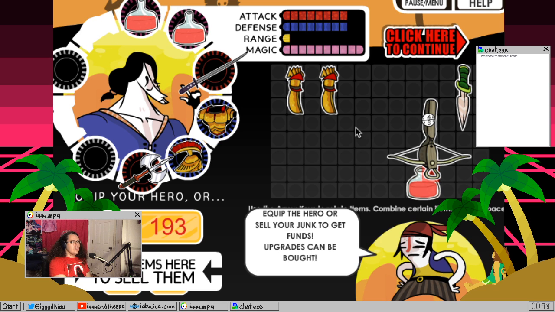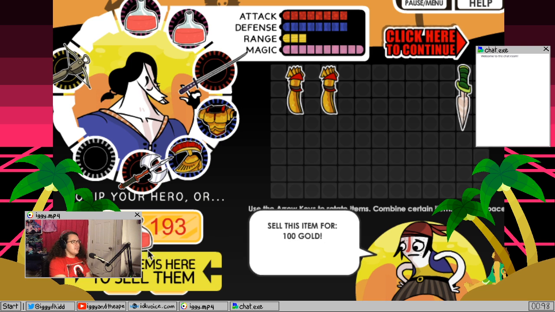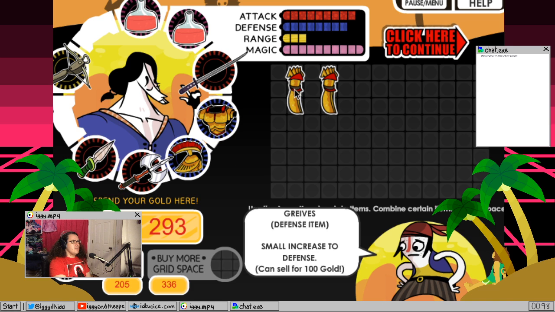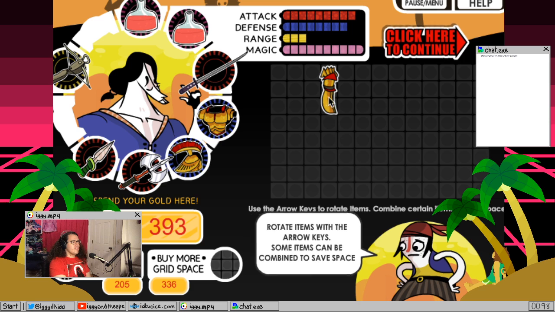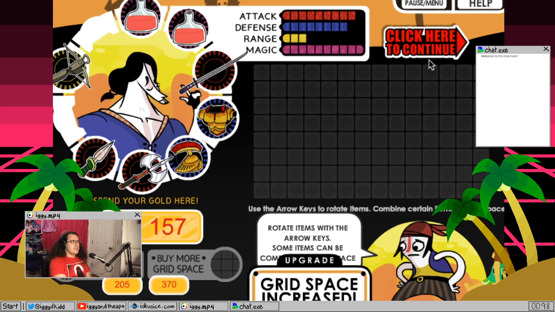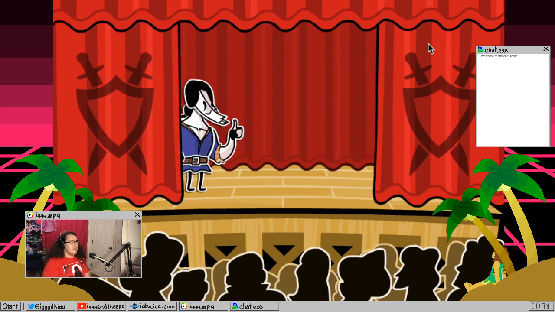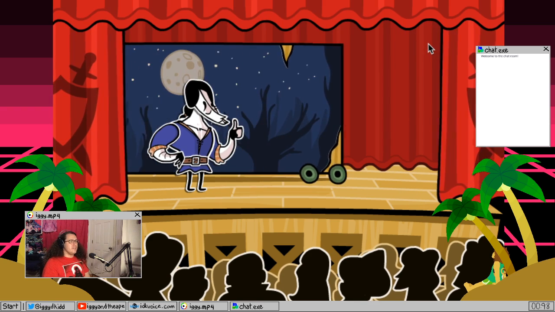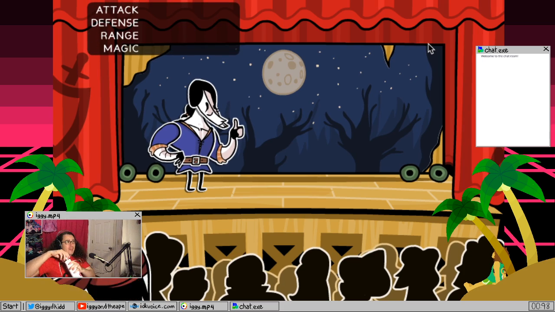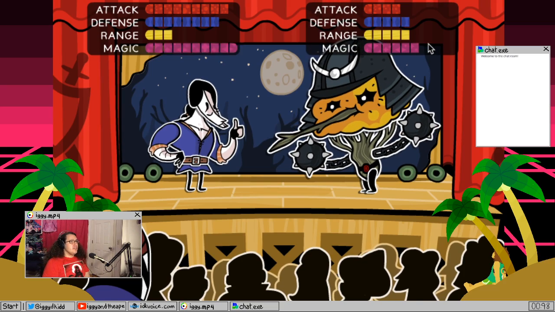Sold. Oh, my magic is maxed out! Maximum! And I'll just bump that up a little bit. Get these. Bust it out. More grid space. Moving on. All right, let's see how this battle goes. I think I'm doing pretty good, you know. I got almost maxed out on a couple of those, and totally maxed out on another. All right. Oh yeah, I'm good.